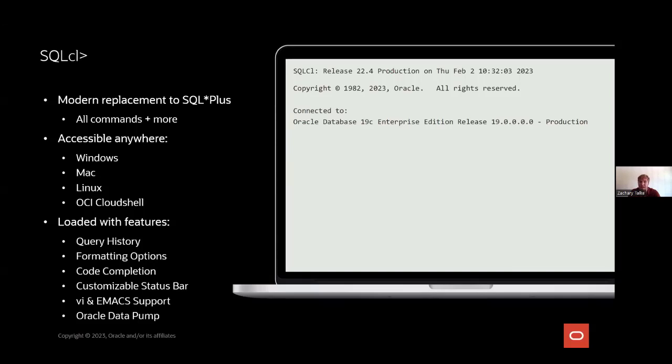So not only can you use it in Oracle Cloud, which we will be doing for our workshop environments, but it's also a super easy download on your desktop for working with it locally and connecting to your Oracle database. So SQLcl is loaded with features, including query history, formatting options, code completion, customizable status bar, and then VI and Emacs support, and also Oracle Data Pump.